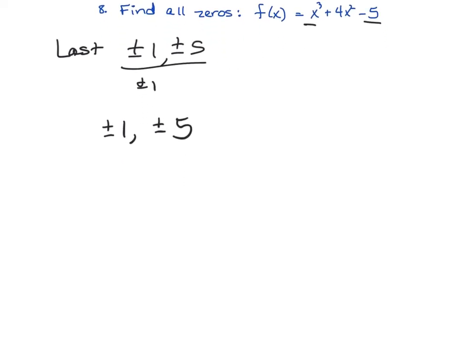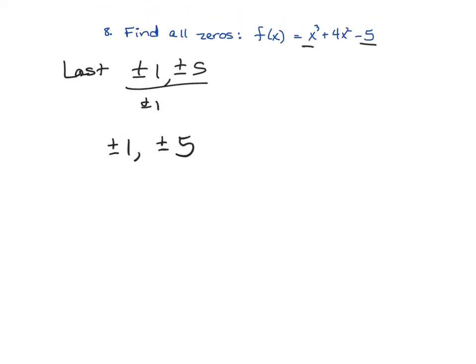So let's go ahead and get this down to a quadratic equation that we can factor. I'm going to use either plus or minus 1 or plus or minus 5 for my synthetic division. Here, these are the factors of the last term, which is the negative 5, and these are the factors of the first term, which is 1x cubed, so it's just 1. All right, so now I'm going to go ahead and do my synthetic division. I'm going to try 1.